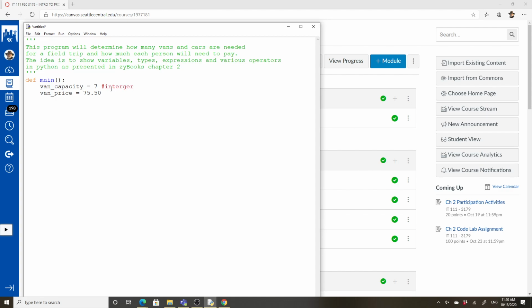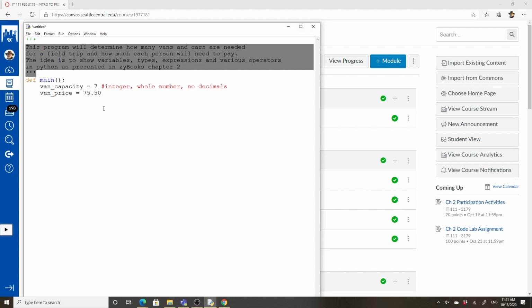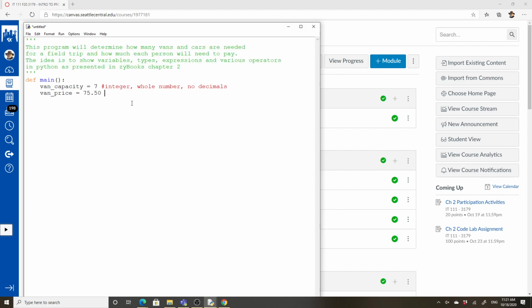Integer, which is a whole number, no decimals. The pound sign is for a single line comment, right? And these are for multiple line comments. This is a float, which is a decimal. It has a value that has decimals.